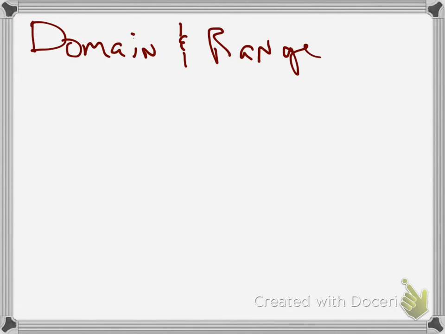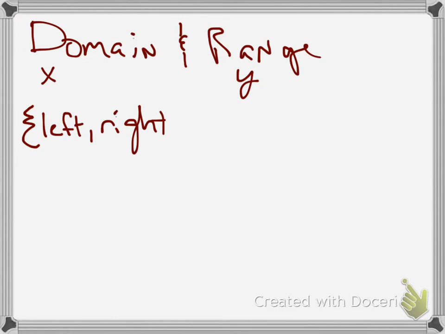Alright, so now let's talk about domain and range. Okay, domain again is your x values. Range is your y. Domain is worried about left to right. So what's the furthest to the left I go? What's the furthest to the right I go? Range is worried about low and high.